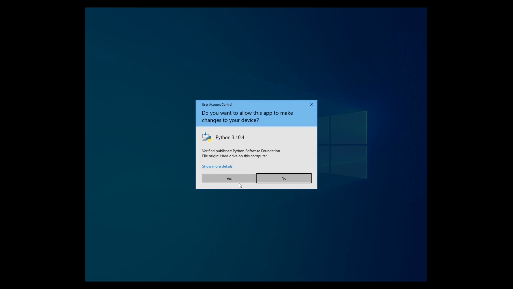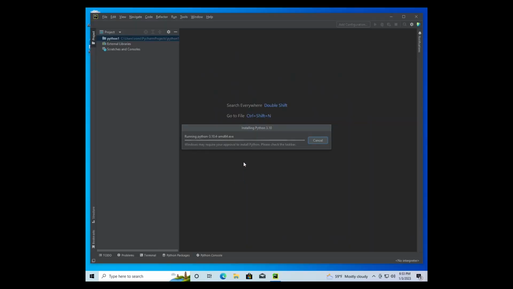Oh, there we go. It looks like it's installing Python for us. We set it to Python 3.10 in that previous window, so you'll want to make sure you set it to that so you get a more recent version compared to 3.9.